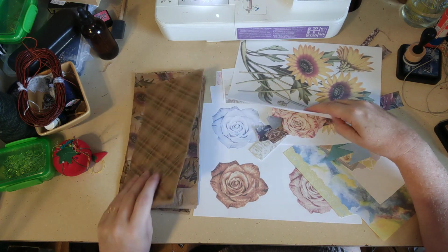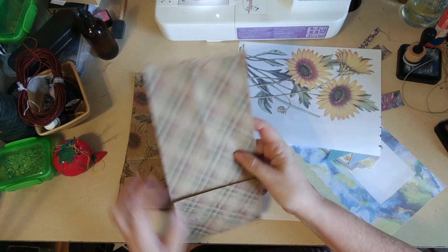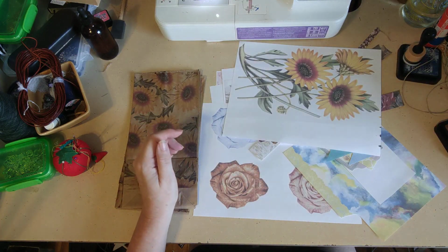So we'll see if I have time or not. The plaid, I'm not sure what I was going to use that for. That was possibly going to be birds too. So I might do 2 bird ones.